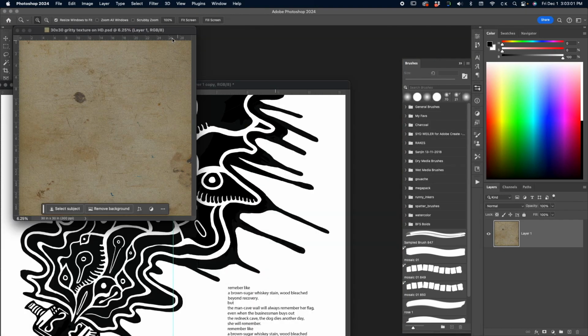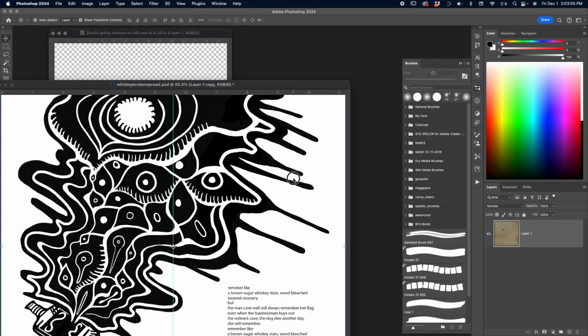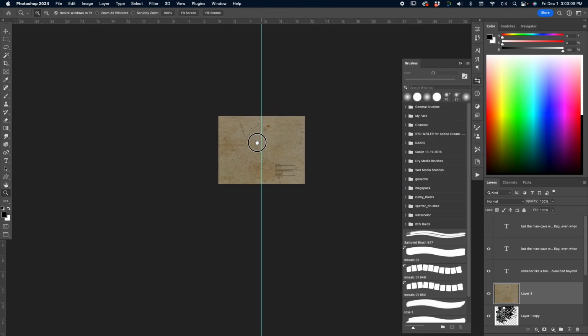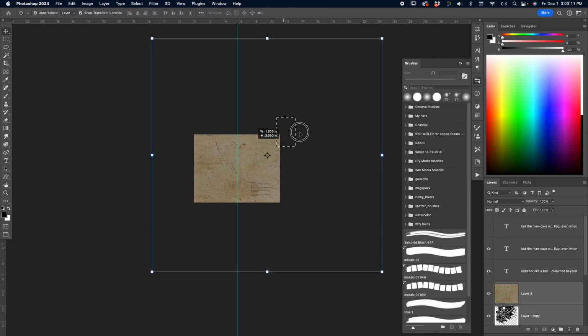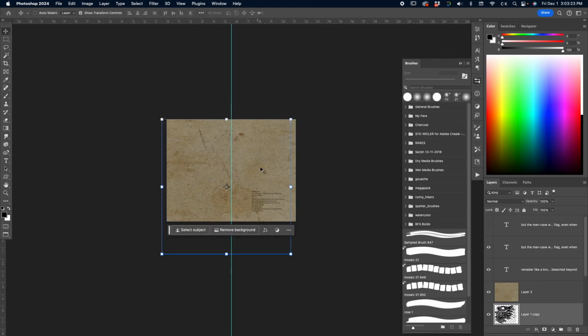So this is super duper high res, just FYI, it's very big. I'll bring it in here. Okay, so just click and drag it in here. You can see how massive it is. That's how big it is, right? I'll leave it above your art layer here. You can see that in the layers panel.